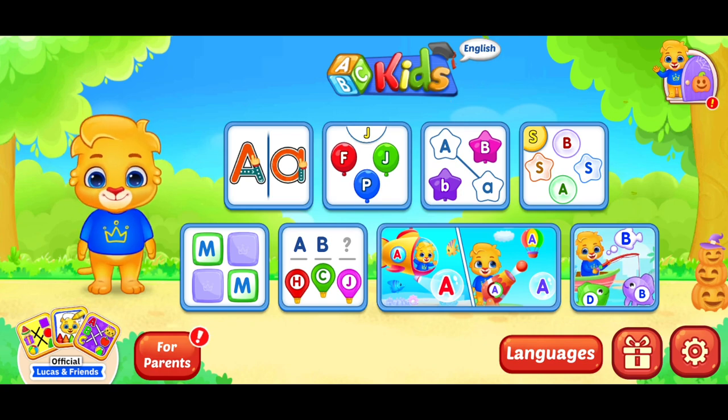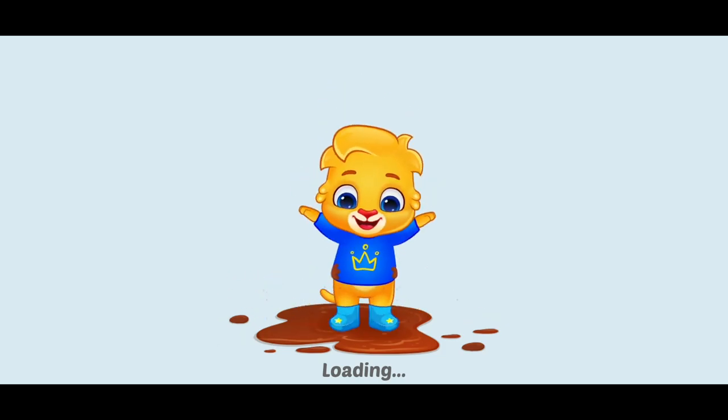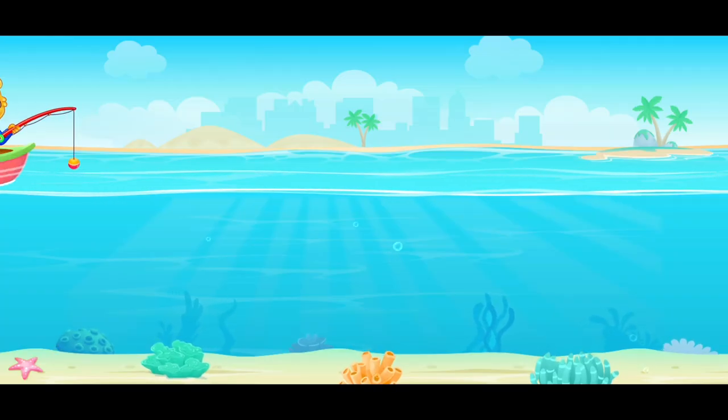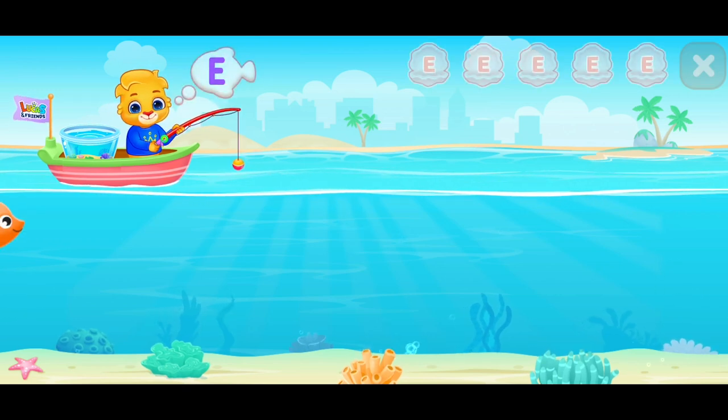Now we are playing the fishing game. Here we have to catch the fish of a certain letter to win the game. At the top we have to catch some letters of fish. They will come in succession.